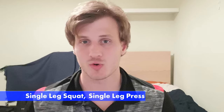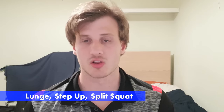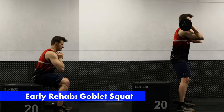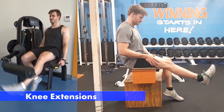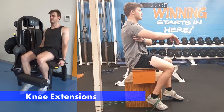We also want a single leg squat variation — a single leg box squat is a great way to start — and a split leg squat variation like a weighted lunge or step up. I get my patients to start with a goblet squat to ensure even left and right weight distribution, then load on weight as the knee allows. On top of that, add knee extensions as an isolated exercise to really fatigue the quad and get that hypertrophy back.